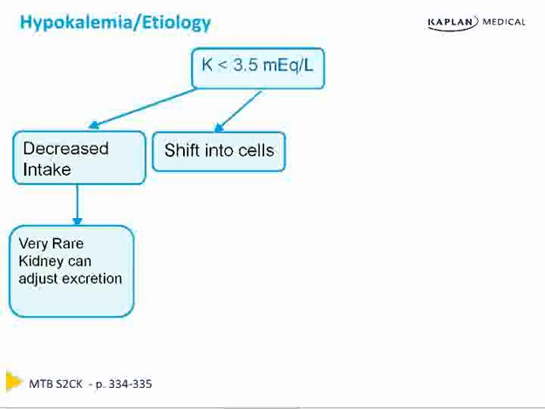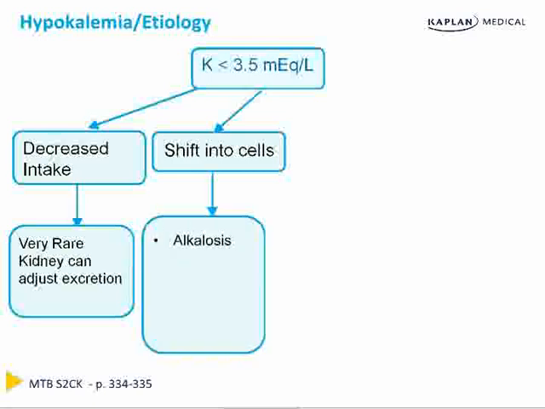The second category of etiologies for hypokalemia is excess shifting of potassium intracellularly. Things that can cause intracellular shift include alkalosis, increased insulin, and beta agonists, and they work to stimulate the sodium-potassium ATPase pump. Do these look familiar? They should, because all of these are agents used in the treatment of hyperkalemia, when the goal is to shift potassium from extracellularly to intracellularly.